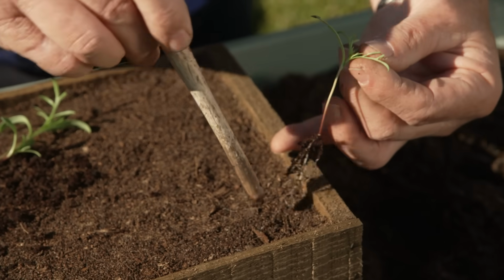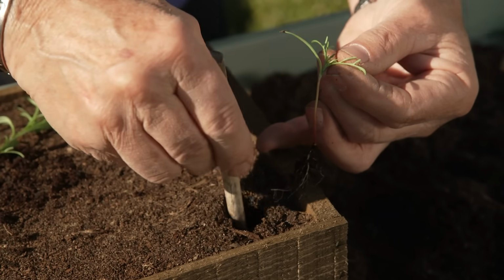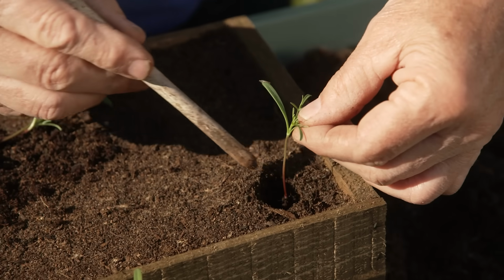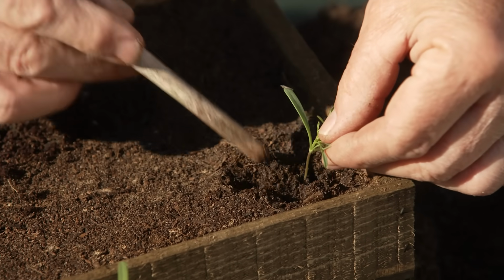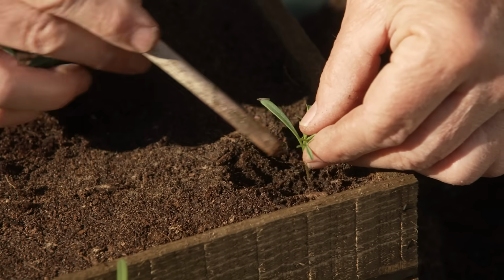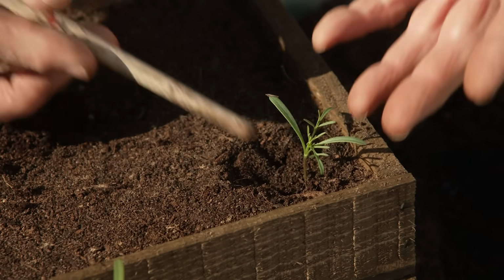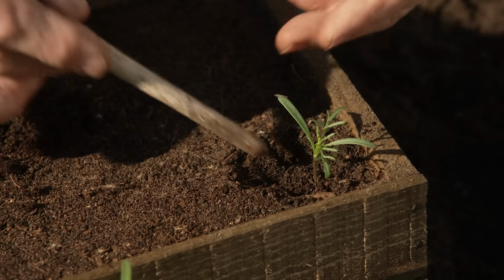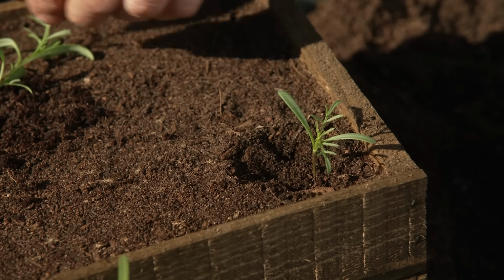Now, do not worry that you're burying it rather more deeply than it grew in that pot, because that will encourage it to be more stocky when it grows. Lightly push the compost around it, and there you are. You've reduced its height, which is handy. Those roots will develop further up that stem and it'll be perfectly happy.